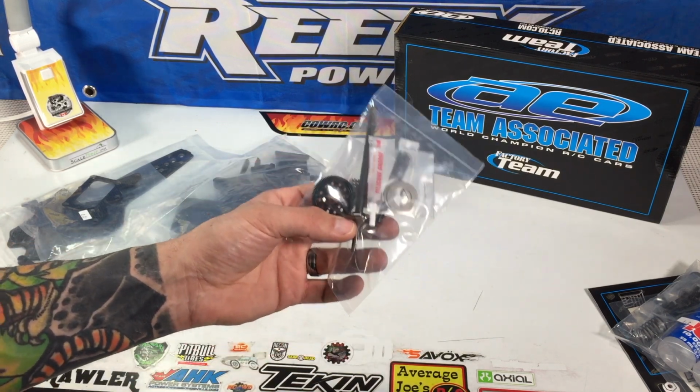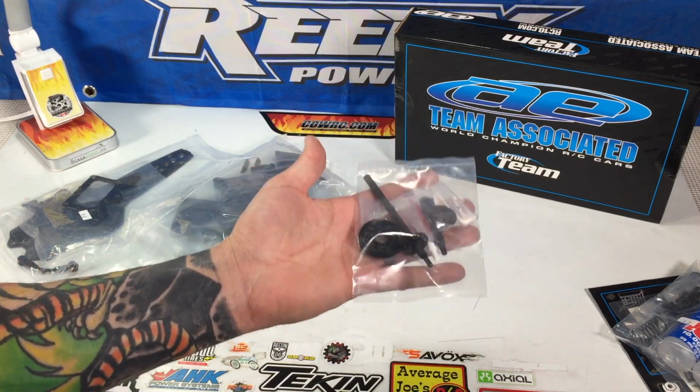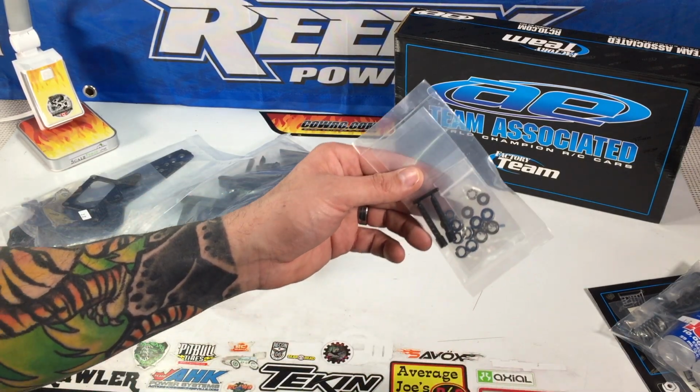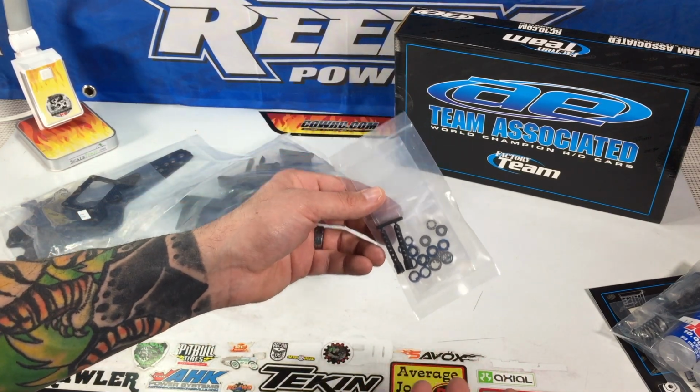I can tell you that this axle is going to be really light. I can see that it's a graphite, but this whole bag, including greases, super light. What else do we have in here? Okay, bag 3.2, we do have bearings. There's not a lot on this kit. There's not a lot of bearings in an F1 kit.